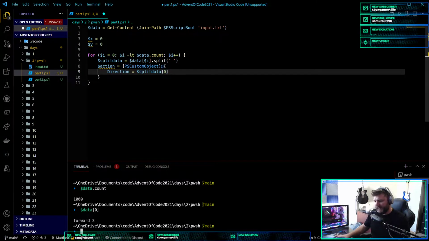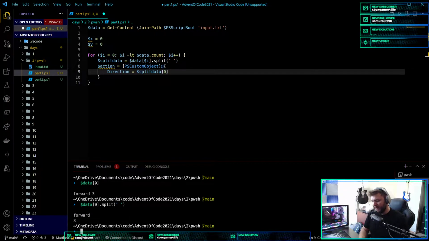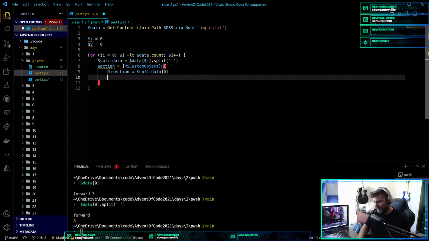So if I split data 0 on a space, that gives me 2 items. The first item in that list will always be the direction, and the second item will always be the amount. Yep, just like that.